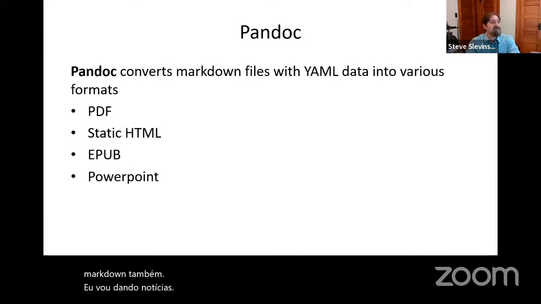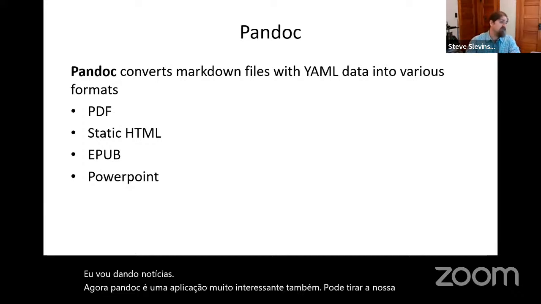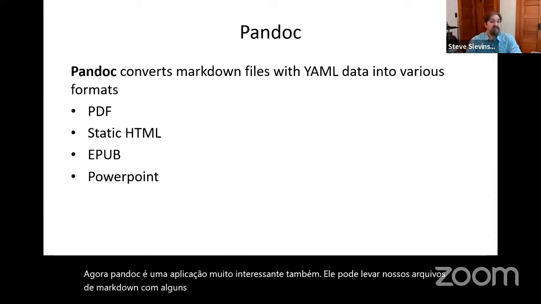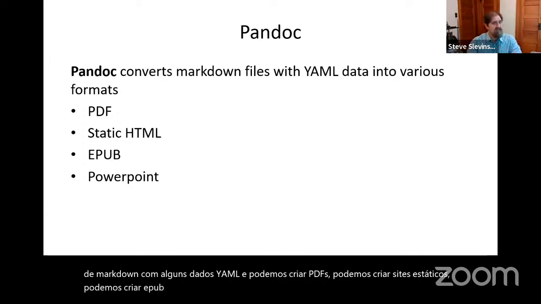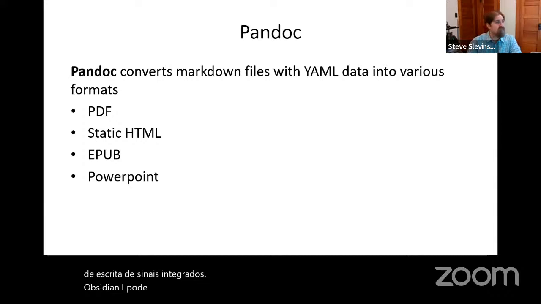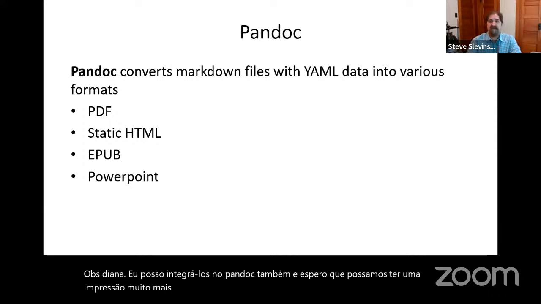Now, Pandoc is a very interesting application as well. It can take our Markdown files with some YAML data, and we can create PDFs, we can create static websites, we can create EPUB or even PowerPoint. Once I get the SignWriting web components integrated into Obsidian, I can integrate them into Pandoc as well, and hopefully we will be able to have much nicer printed material and a nice editing environment.